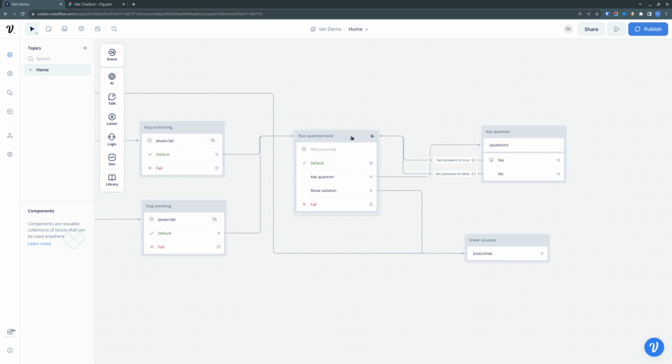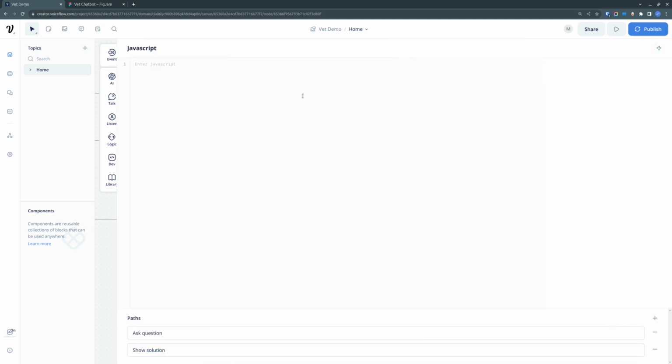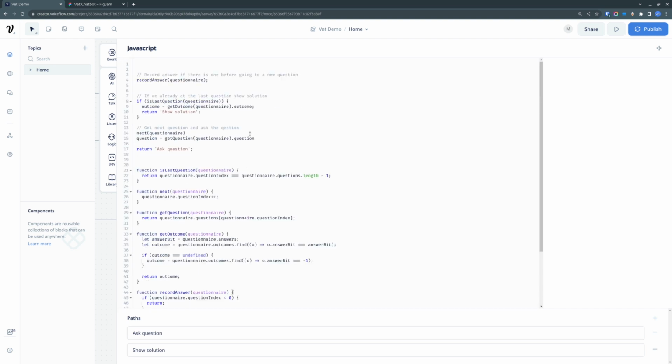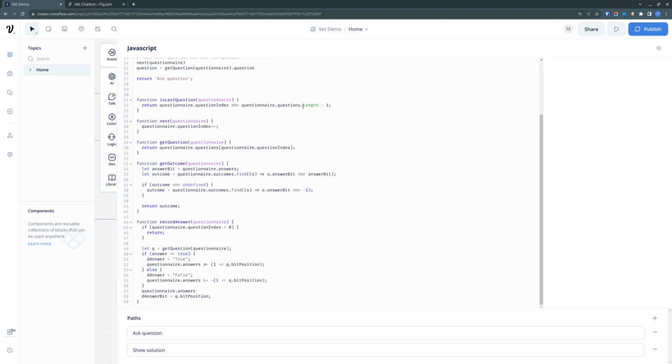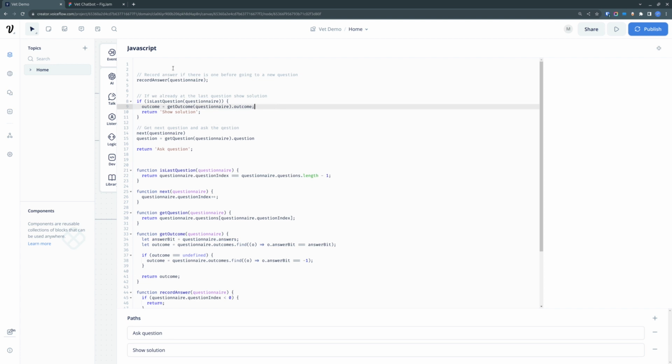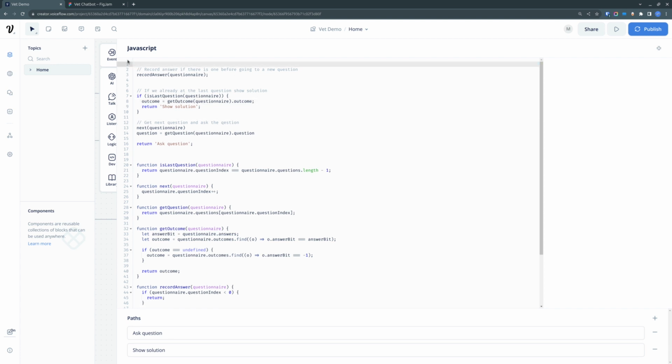Now, the most interesting part that we need to add is this functionality that will run the actual questioning and figuring out the answers. I already have the code prepared, and we will go through it, and I'll explain what it does and how it actually works.